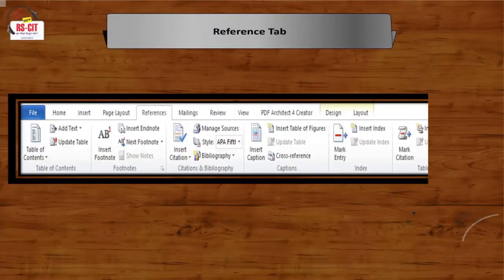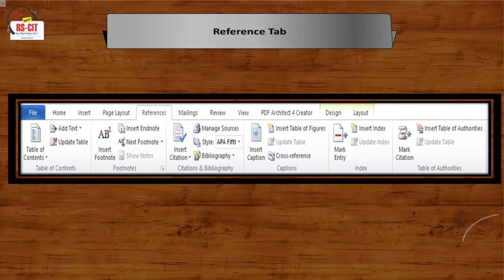References tab. The References tab on Microsoft Word 2010's new ribbon offers a quick way to enter your document sources, citations, and choose a style like APA, MLA, etc. On the References tab, you will find things like Table of Contents, footnotes, citations and bibliography, table of figures, captions, indexes, and table of authorities. Let us take a look at what the References tab has to offer. Here is a screenshot of what it looks like.